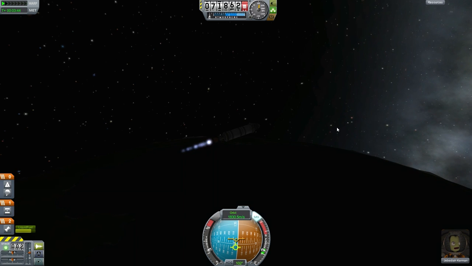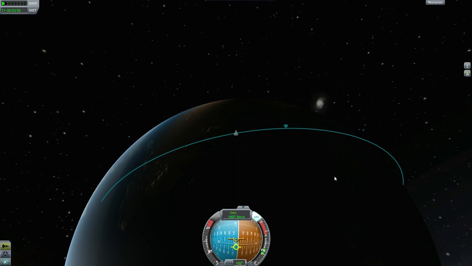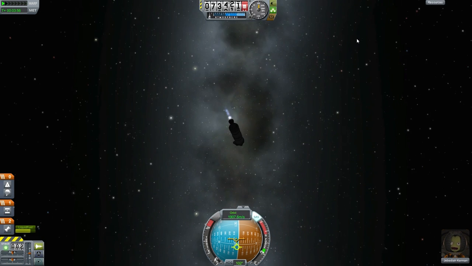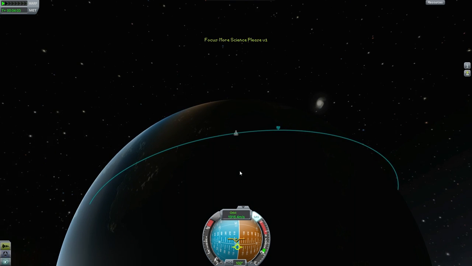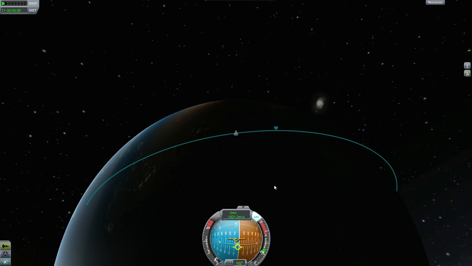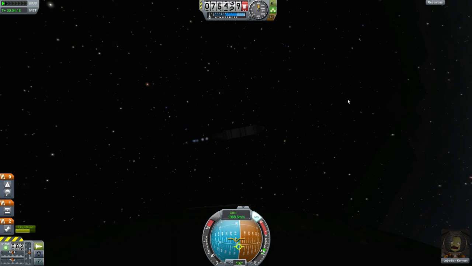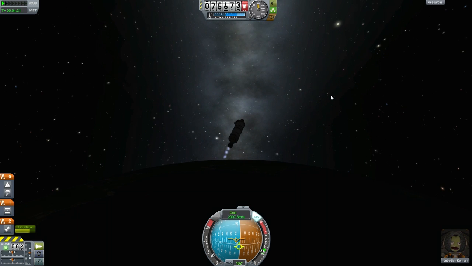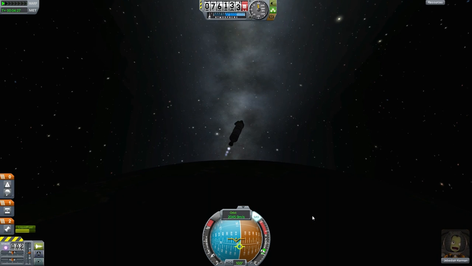What is the orbital velocity? It's like 2200 or something like that. Going to get a nice low orbit, which is convenient. The electric charge thing is something that concerns me, to be honest. It seems very problematic without any sort of electricity-creating devices other than your engines.